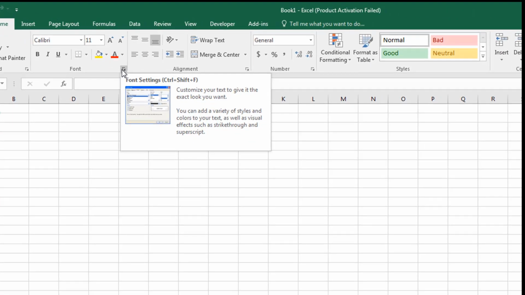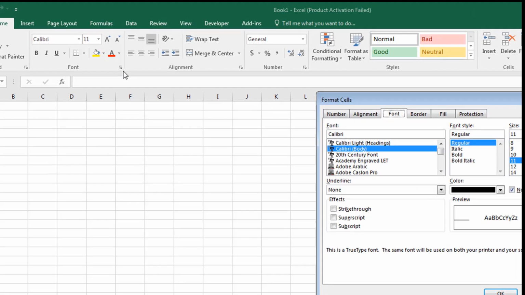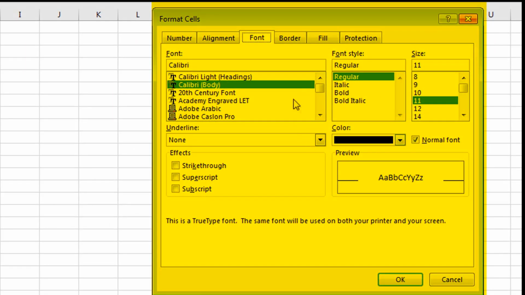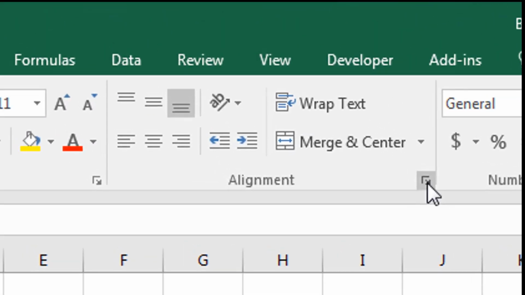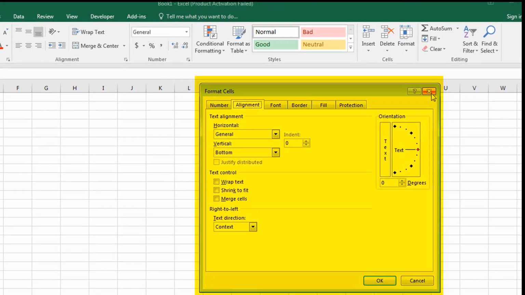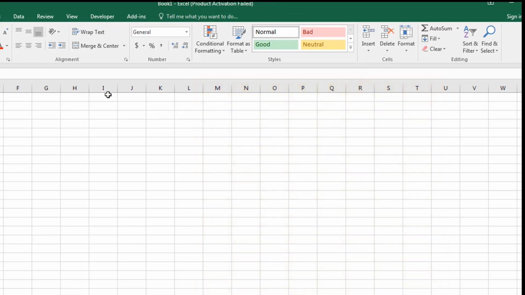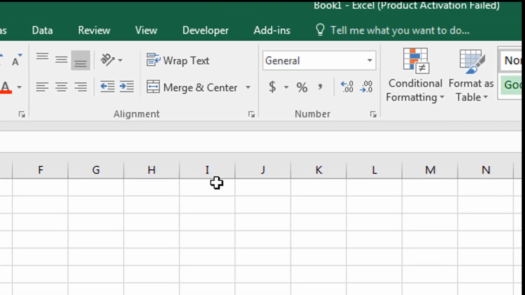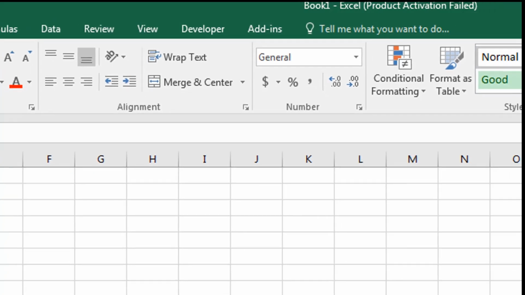You click there and then you see even more items for you to manage your worksheets with. When you go to alignments, there are even more items here. Okay, so now that is the ribbon.